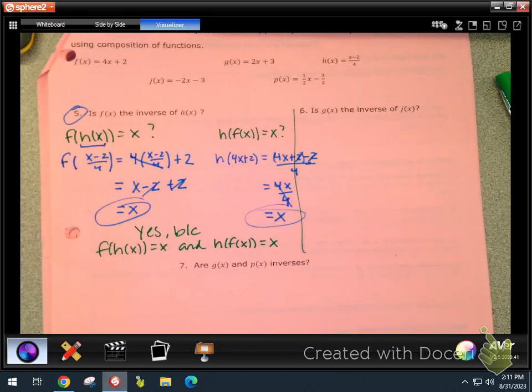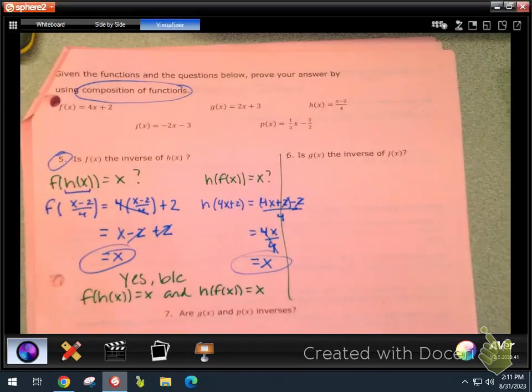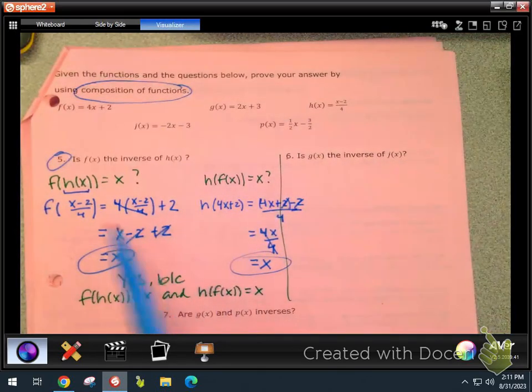But when you are using compositions, again, it's in the instructions, and I'm telling you, and you're all listening and looking at me right now. If you don't use compositions, you're not going to get full credit on this question. Do you understand? Yes. And y'all will whine. I'm going to be like, you have to read, okay? So this is what I'm checking.